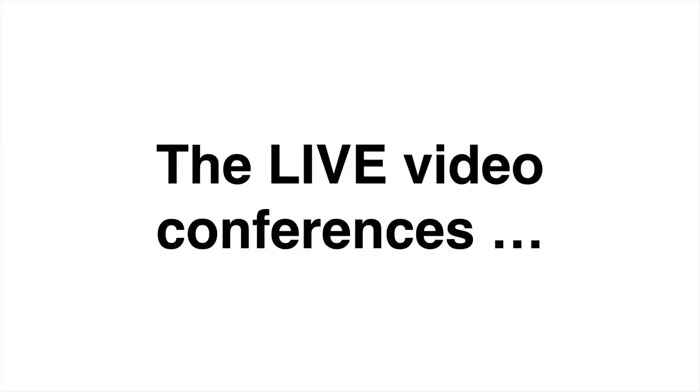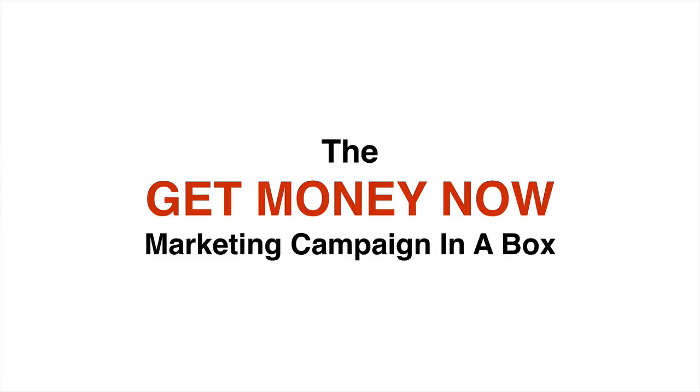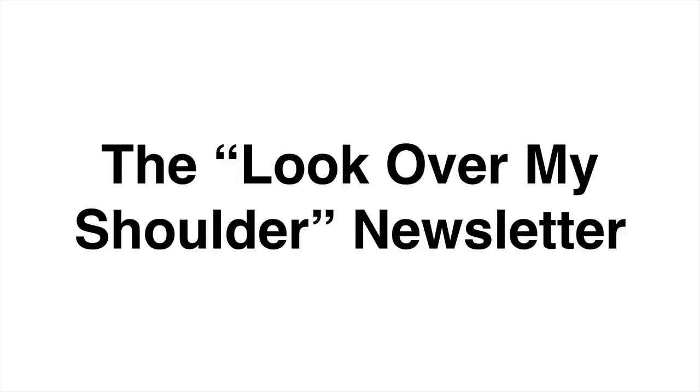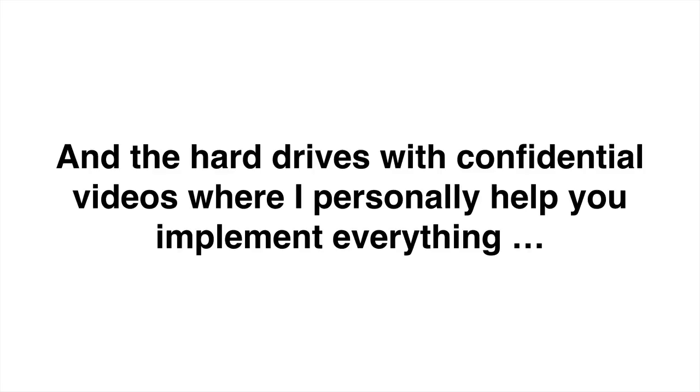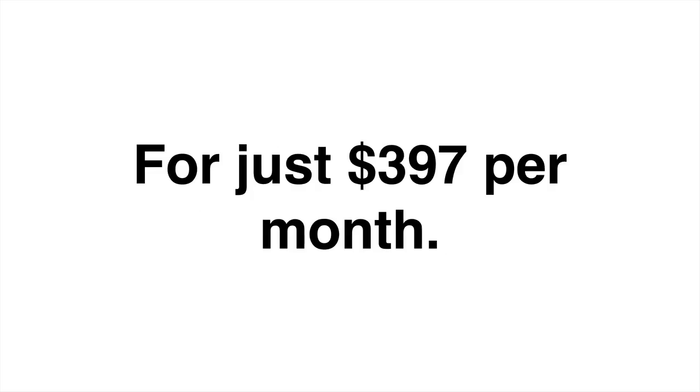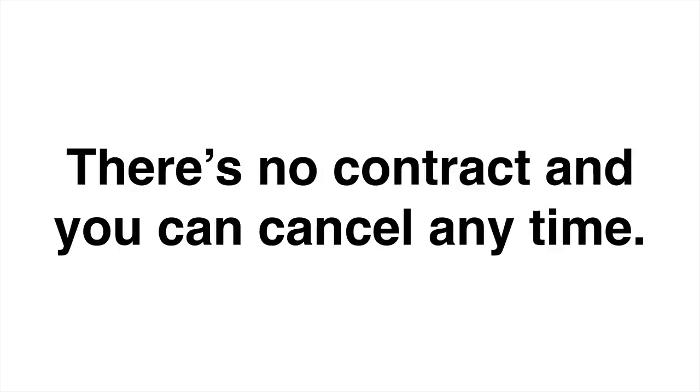You get 2 live video conferences, one every other week, where we analyze your copy, break down your sales process, and improve your offer. You're also getting the Get Money Now marketing campaign in a box mailed to you right to your door every single month. Plus, I'm sending you the Look Over My Shoulder newsletter and the hard drives with confidential videos where I personally help you implement everything for just $397 a month. And there's no contract, and you can cancel at any time.